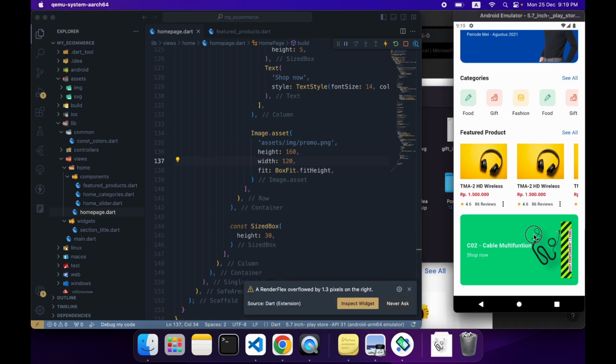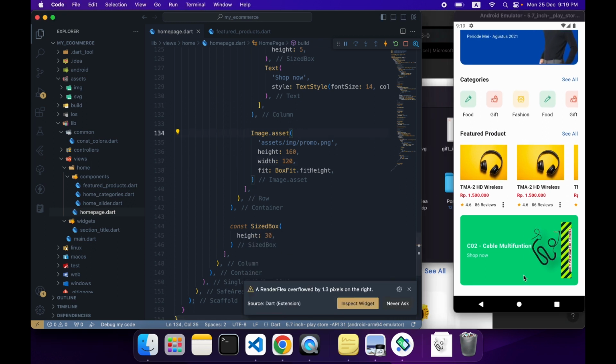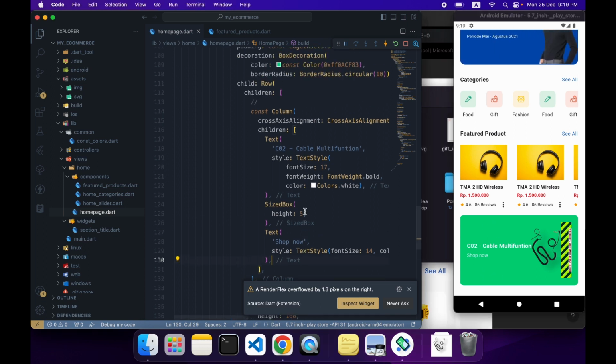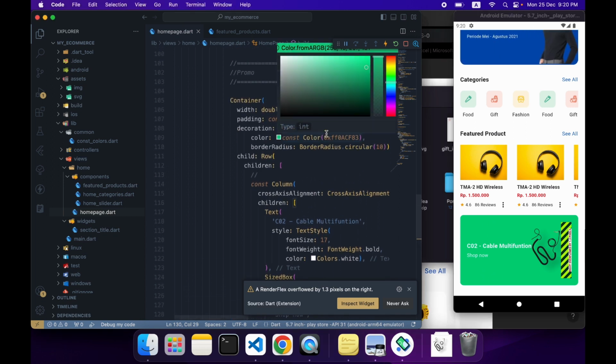Now, when I increased the image size, the height of this whole section increased as well. So in this case, because the image is increasing the height of this container, that's why it is getting bigger. So we have used a padding.